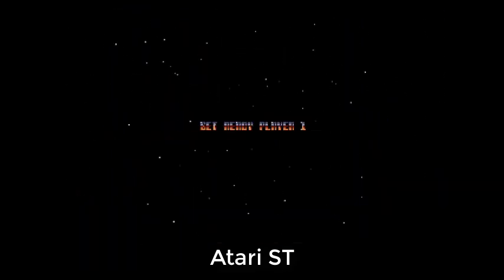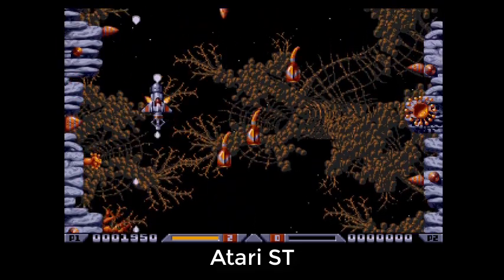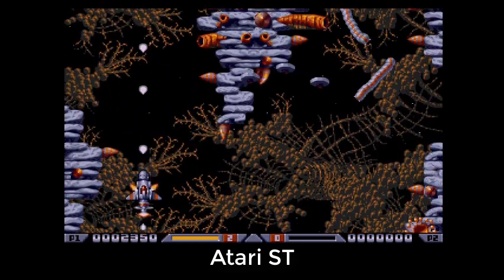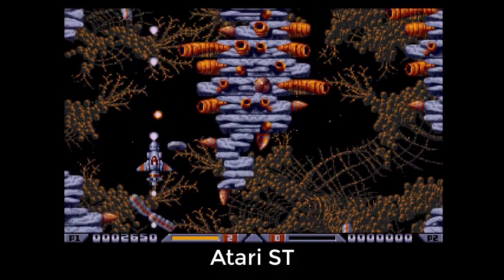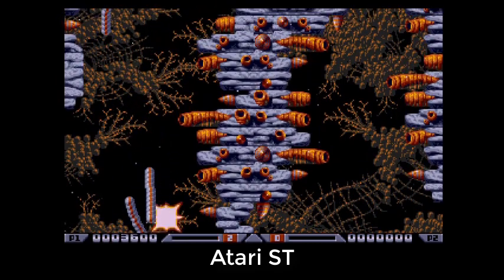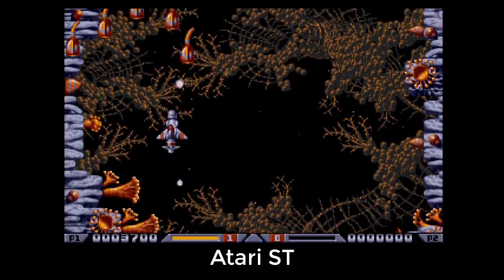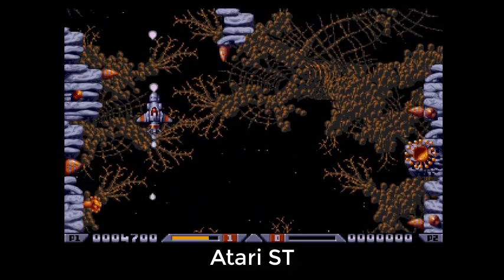And you don't get any power-ups. The only way you get power-ups in this game is when you reach a certain point in a level, you get to go to a shop and buy stuff. So until you reach a shop and get some credits, you basically destroy baddies, get coins, or bubbles, or little bubbly things, and they give you credits. Yeah, that's just too difficult. Yeah, these little bubble things.